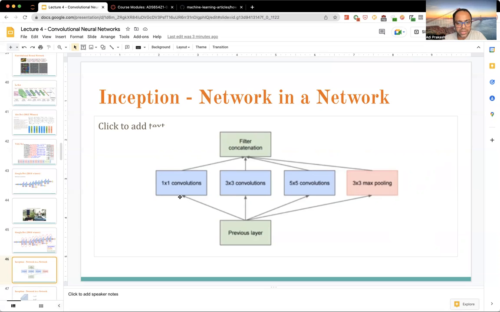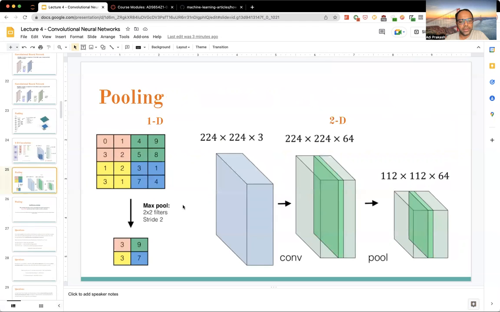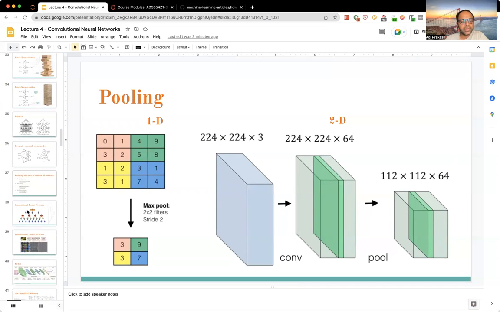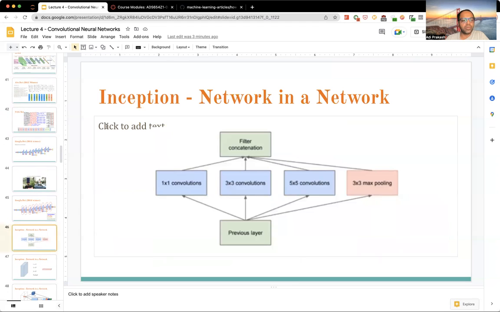So you learn convolution at all these different scales, and then you just concatenate all of them. Before, we were learning n number of filters, so the breadth of the output was the number of channels. Now the number of channels is the same, but some of it is coming from one network, some from another network, some from another network, right?